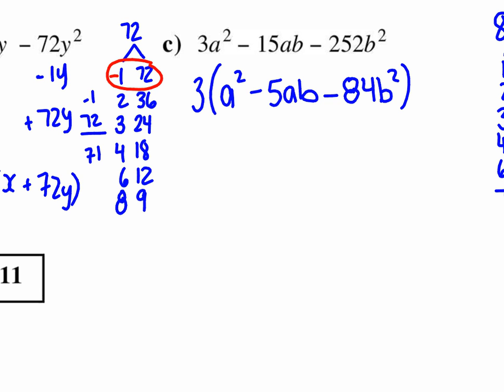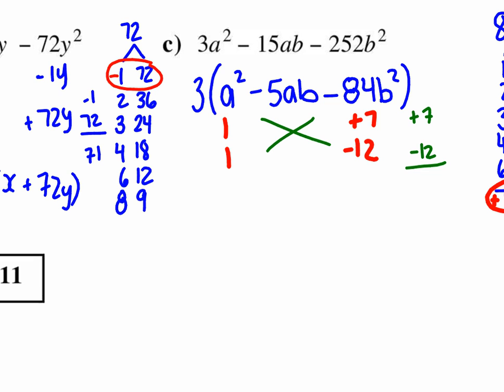Okay. What is the answer? Which ones do we want to use? Okay, we're multiplying to a negative, so 1 positive, 1 negative, and the larger number is negative because we want to add to a negative. So it would be positive 7, negative 12. So we have 1 and 1, a positive 7, and a minus 12 because of the diagonals. The reason why I'm getting in the habit of multiplying the diagonals and adding is because tomorrow it really will make a difference.